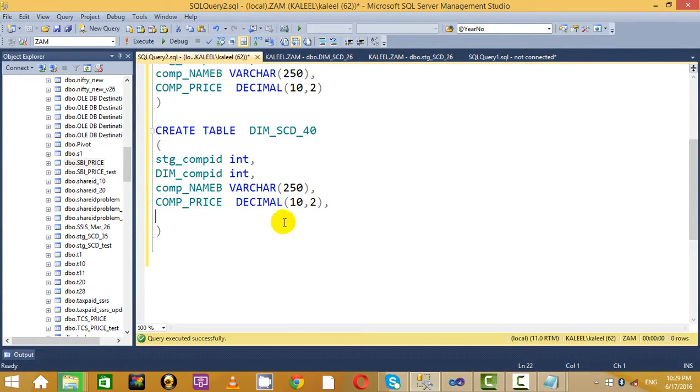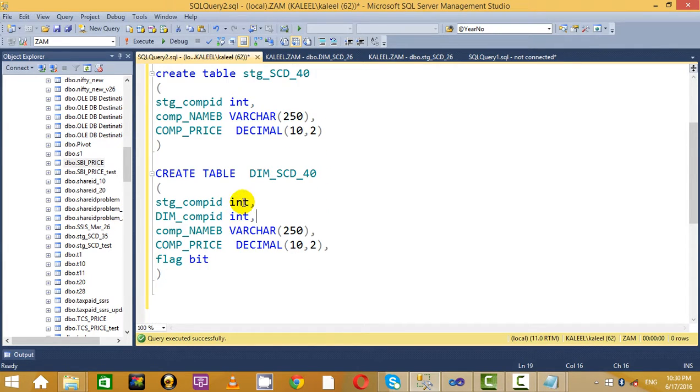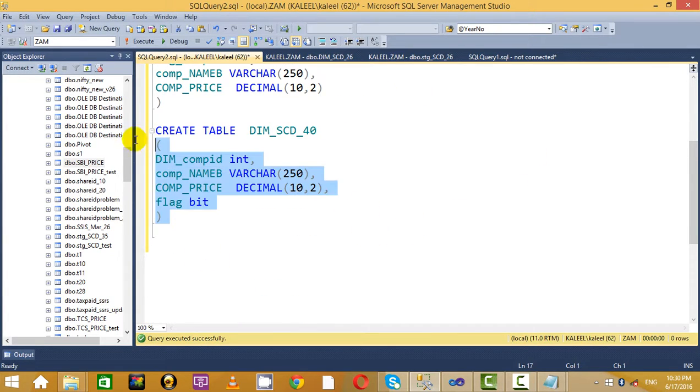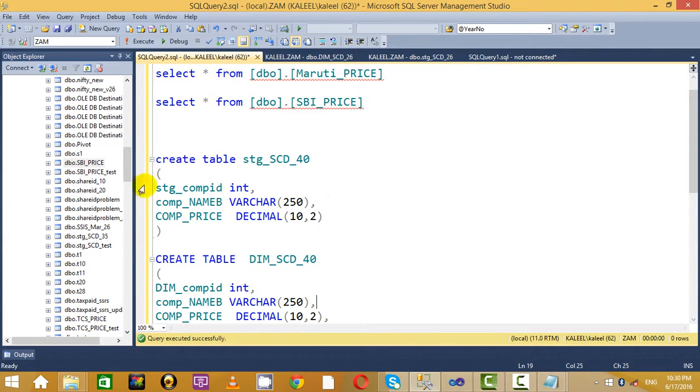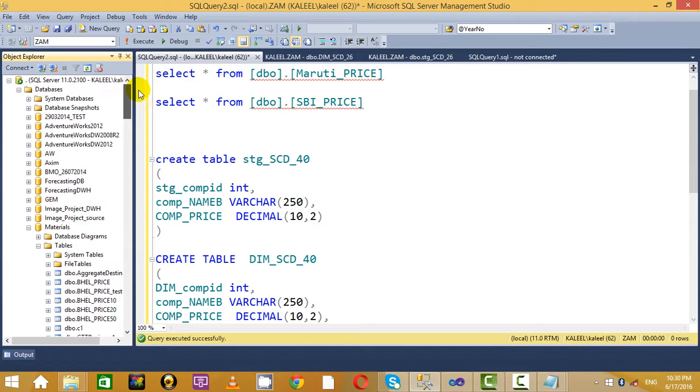Instead of this, I'm going to have it as flag, and I'm going to have it as bit. Staging has only these 4 columns. There are two tables, so we are done with the two tables.